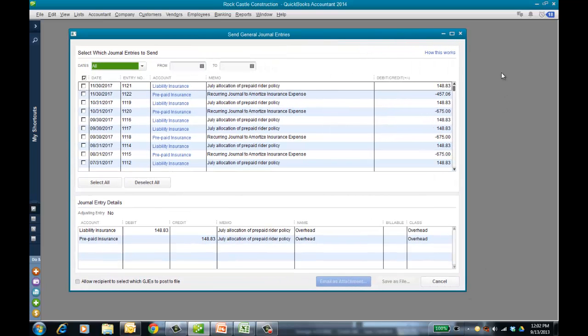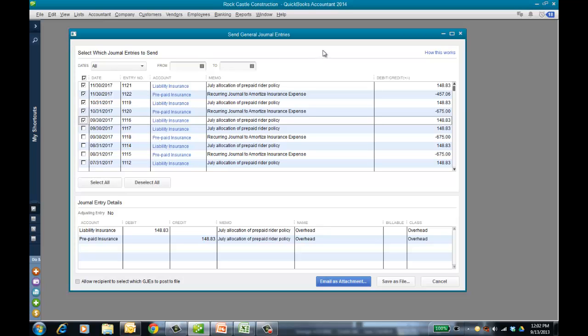And it just creates a file, a .qbj attachment on the email, and the client just has to double click on it and it'll open up a smaller window to add the journal entry to the file. I just wanted to mention that this now supports QuickBooks Mac 2014.